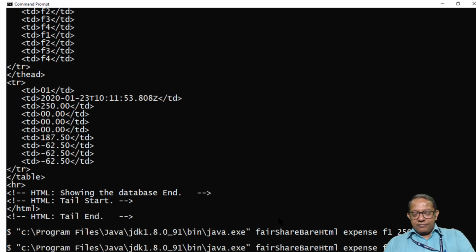Let's look at, say, F3 spending maybe 450 rupees.